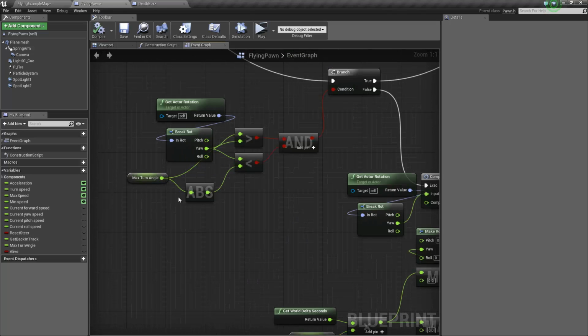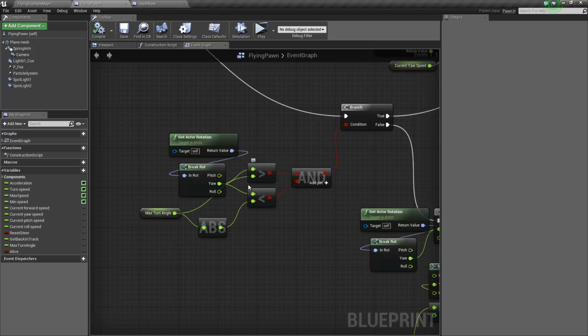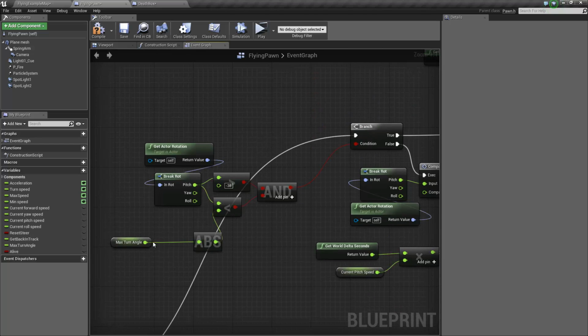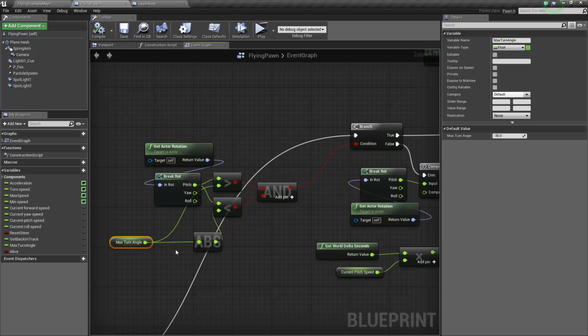Because let's say you say, oh well, 35 is too big of an angle, I want to restrain the angle to 15, or it's not enough, I want him to be able to turn all the way up to 65. And as you're testing, if you want to avoid having to go and change here, and you would have to change it here also and change it there, I made a variable that I called max turn angle, right? So I set it, I think minus 45 is a good number, or maybe, yeah, we'll leave it at 35. That was a good number for my game.